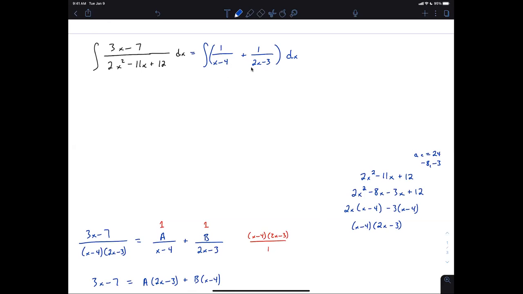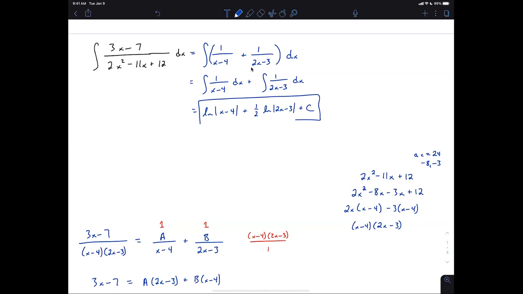If you have to do that integral, what should you now do? U sub. Yeah, U sub, but we're going to split it first and then do U sub on both of them. And so we're going to get the integral of 1 over x minus 4 dx plus the integral of 1 over 2x minus 3 dx. The first one is log absolute value of x minus 4. The second one is 1/2 log absolute value of 2x minus 3 plus c, and then that's the answer we're going to go with. All right, questions? Everybody good? Okay.